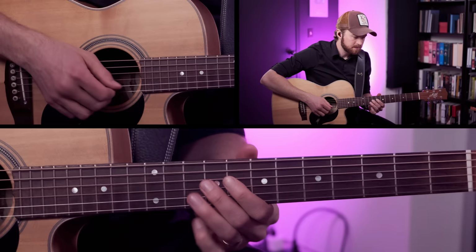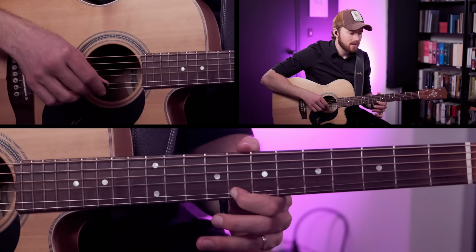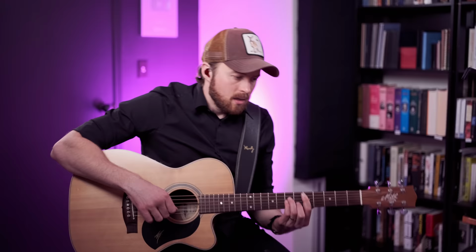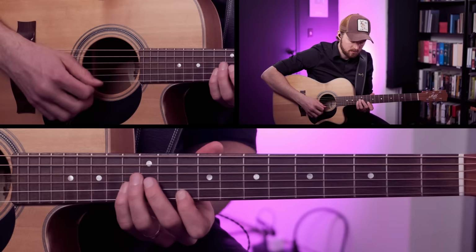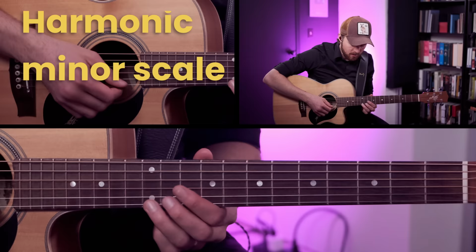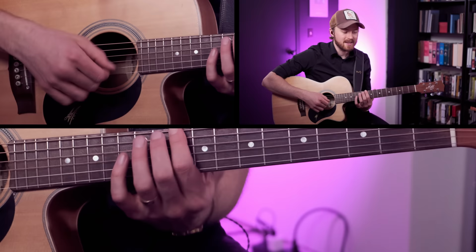From there, we basically play some riffs over D minor 7, E minor 7 flat 5, and A7. And I'm basically improvising. I think I play some of Santana's riffs and kind of approximate them a little bit, but I'm not playing them note for note. So I'd encourage you to just play around with two scales here. I'd encourage you to play around with a natural minor scale. Download the backing track and play along with it with that natural minor scale, and also play along with it with the harmonic minor scale. Because that has a really great sound, especially over that A7th chord.